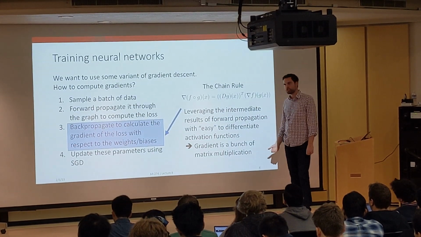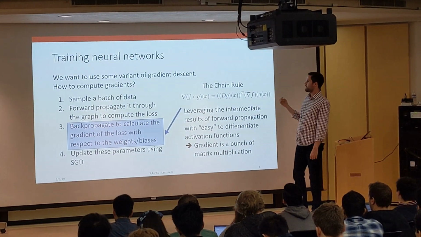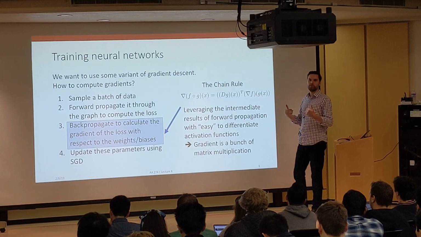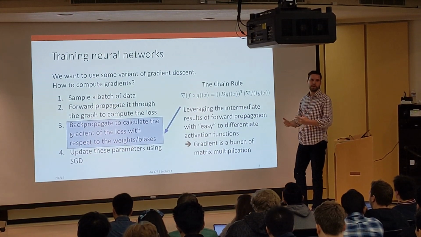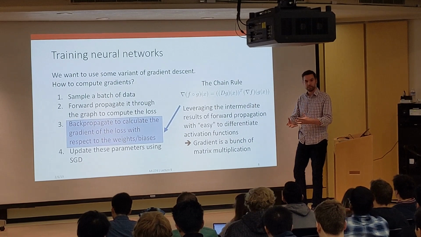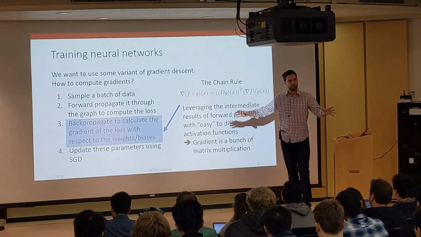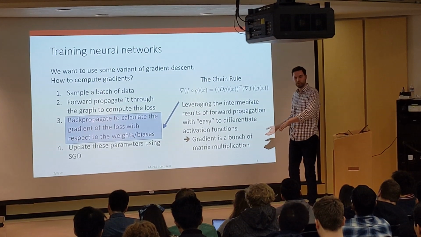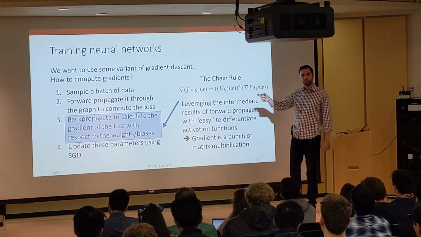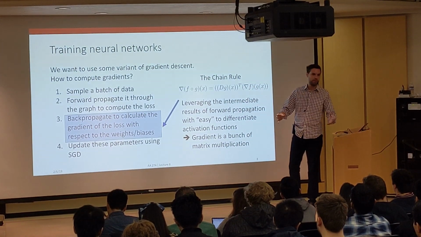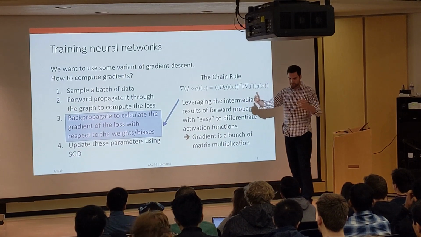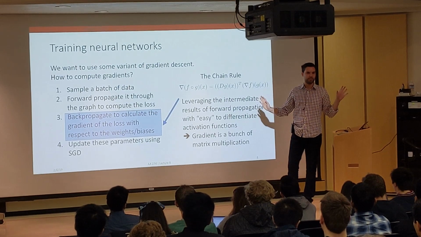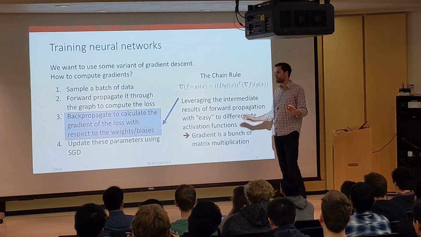So why do we want these to be differentiable? Well, it's because of the way that we train neural networks. If you remember from the last lecture, we talked about gradient descent. Gradient descent is where you take the gradient of your loss function, which we also introduced in the last lecture. In a parametric model, you take the gradient with respect to the parameters, or the weights in this case, and then you use this gradient to update those parameter weights. That's the very vanilla algorithm that we saw before.